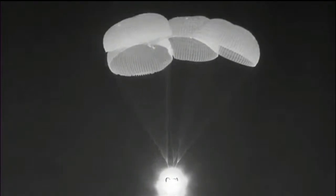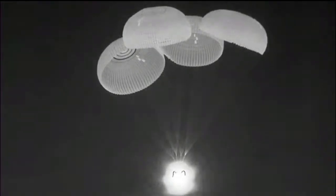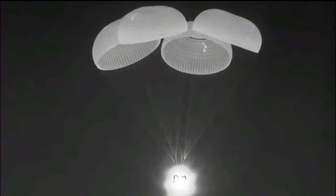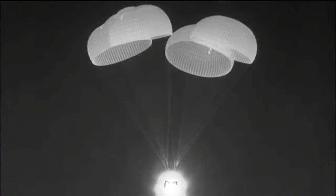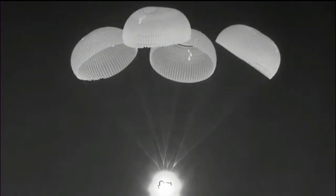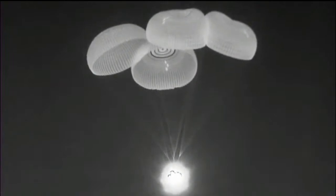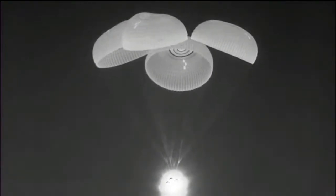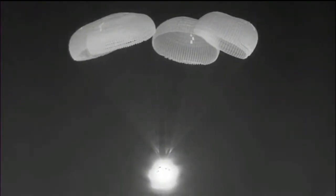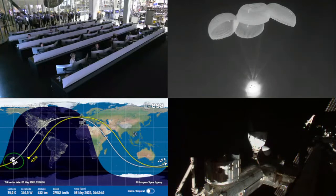Now, for those that might not be familiar with Dragon itself, over the lifespan of the Dragon program, we've had great success with water landing, which is what we are attempting today. We've had 25 successful splashdowns. Copy 600. We do that water landing because it's simpler, therefore more reliable, provides more margin against unlikely parachute issues. Now, we did have to learn how to make Dragon waterproof, but once you do that, it's very much a rinse, review, reuse type process.